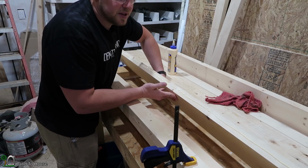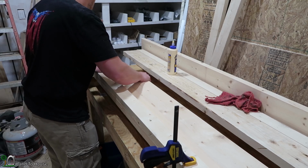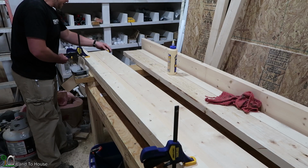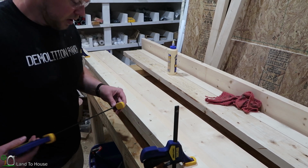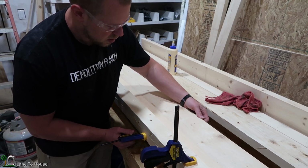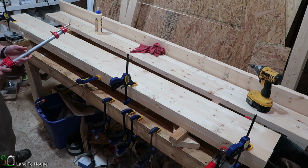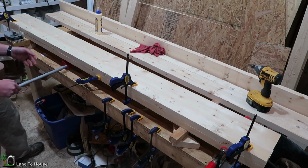Okay, I'm going to turn this facing down and then plop it into position. Okay, now I'm going to have to use clamps on here, and so I've got some longer clamps that should reach both sides of this. And the reason that I have my boards up a little bit off the table is so I can reach up under here and use my clamps right here in the middle. I have several clamps because I want to be able to get this in here without causing any gaps in my tabletop.